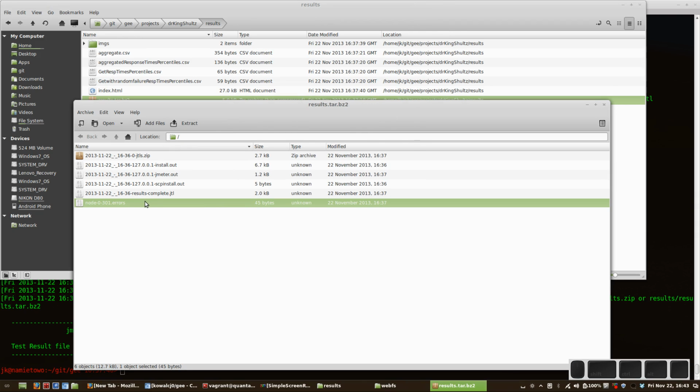Last thing, we have the errors file. If you have that option enabled in the JMeter EC2 script, which is enabled by default, this feature will extract all the faulty URLs and put them into separate files. They will be grouped by the error code.